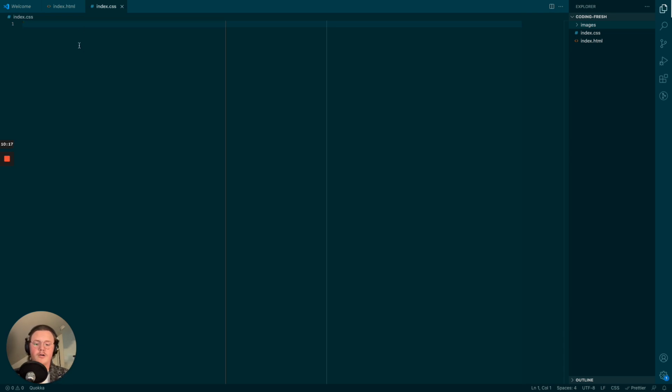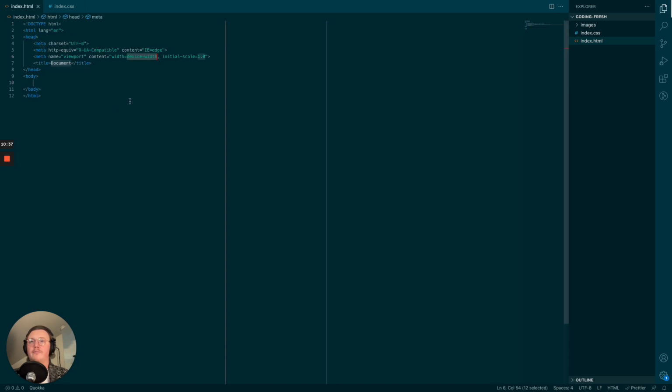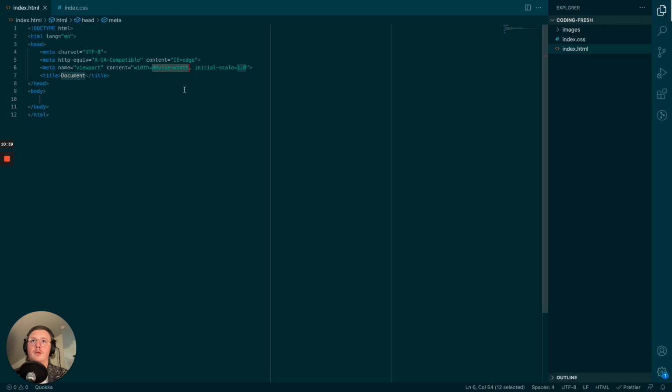But we're going to start out, again, we're going to use that. It's called an Emmet abbreviation. In the very first line of our HTML, make sure you're on your HTML file. The very first line, we're going to start with an exclamation mark, right? The Emmet abbreviation for the exclamation mark, it's pretty neat when you click it or press enter or whatever. And I'll make this a little bit bigger. I'm on a pretty large screen.